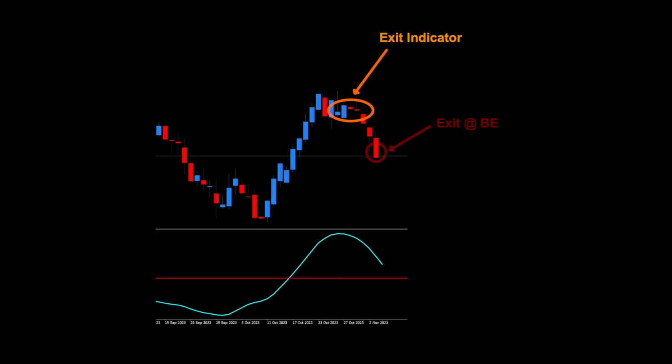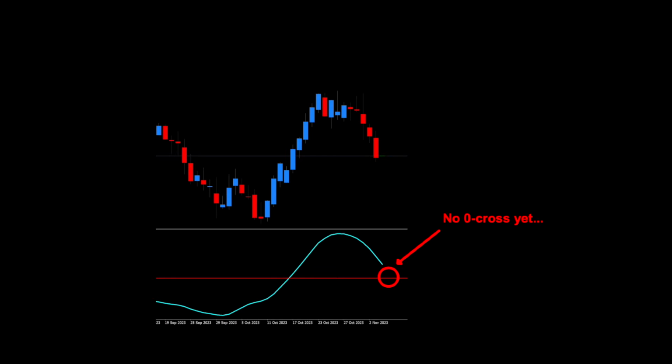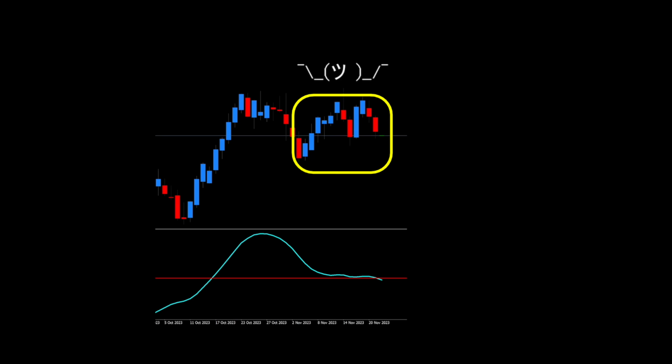But if not, you'd be out at break even long before this indicator posted a signal crossing below the signal line. So even though this indicator hadn't crossed until quite a few periods later, you probably would have been sidelined during this time of volatility. We'll continue with this new short signal.